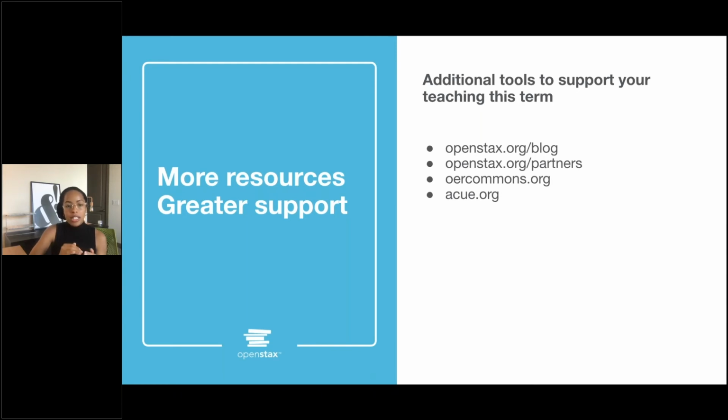You can go to openstax.org/partners to search for different technology options to use in your course. OER Commons is also a great repository of lots of instructor-created resources, and then I put the link for AQ as well, and I will put all these links in the chat so that you can just click directly on them.